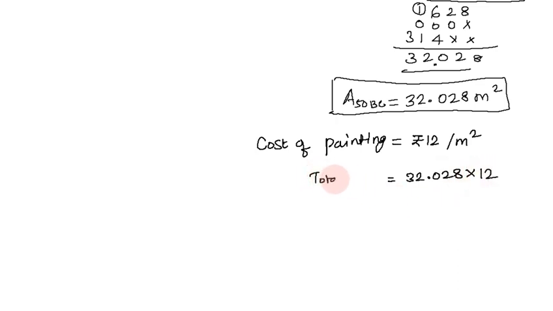Total cost: 12 times - 8 twelves are 96 carry 9, 2 twelves are 24 plus 9 equals 33 carry 3, 2 twelves are 24 carry 2, 3 twelves are 36 plus 2 equals 38. So cost is 384.336 rupees.